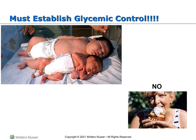These do not cross the placenta and may be considered safe, effective, and economical for the treatment of gestational diabetes. A lot of times, this is given to achieve glucose control if she doesn't want to use insulin, or maybe she can use less insulin. Metformin decreases hepatic glucose production and increases peripheral sensitivity to insulin. Glyburide is most frequently prescribed. Minimal amounts cross the placenta, and it works by causing the maternal pancreas to produce more insulin.